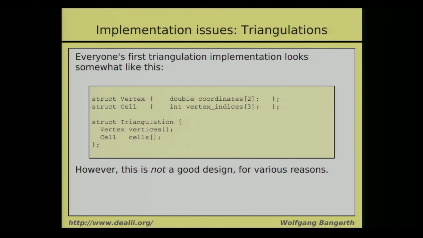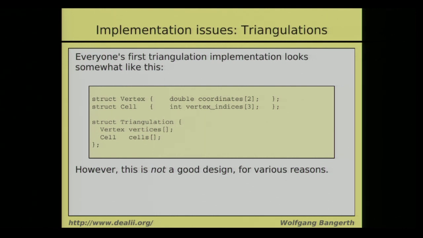And then, in essence, a triangulation would just consist of the following. It would consist of an array of as yet unspecified length of vertices. As I say, this is just pseudocode. In C, this wouldn't immediately compile. But let's say it is an array of as yet unspecified length that stores the coordinates of all of these vertices. And then there is an array, also of as yet unspecified length, of these cell objects that represent the indices of the vertices that bound each one of these cells.